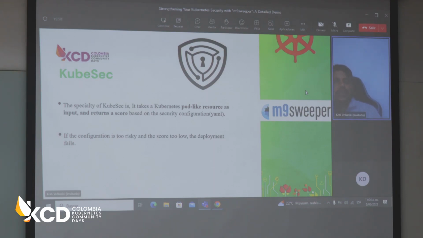It will give you a detailed score. Okay, for this configured YAML which you have provided, these are the pluses and minuses. So you need to double check on that, right? Or else once you deploy your pods and your pods are running on the cluster, then you can filter based on the namespaces and you can get the results. So both ways it will work. So kubesec is that kind of tool, right?